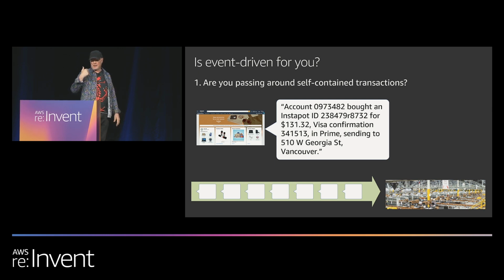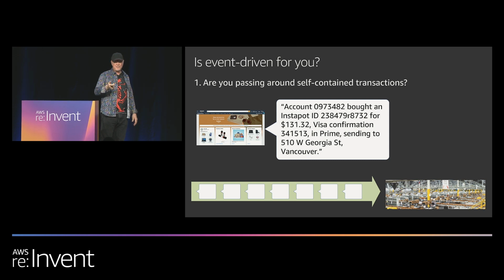Now, there are a lot of applications that are not stateless because they can't be. There's just some business requirement that prevents it. There's also some applications that are not stateless but could have been. They just didn't think about it. So think about it. And one of the nice things about being event-driven is it generally makes it easier to build stateless backends. But anyhow, if your data looks like that, you probably want to use events.